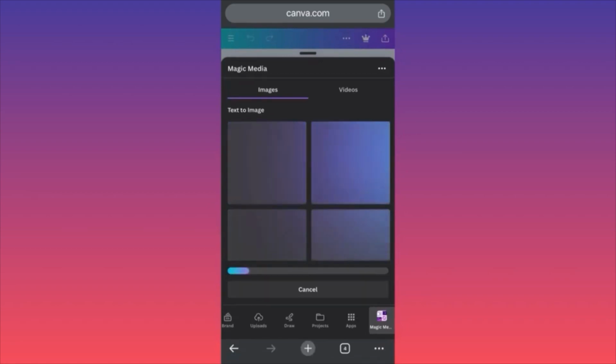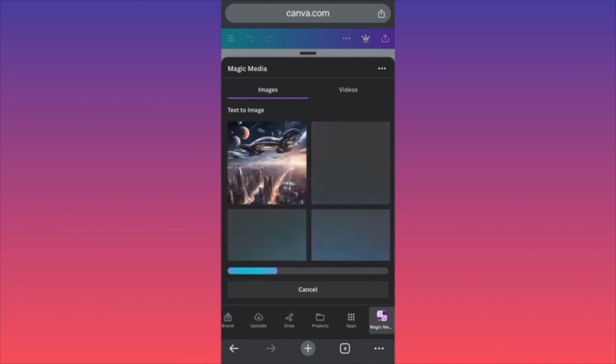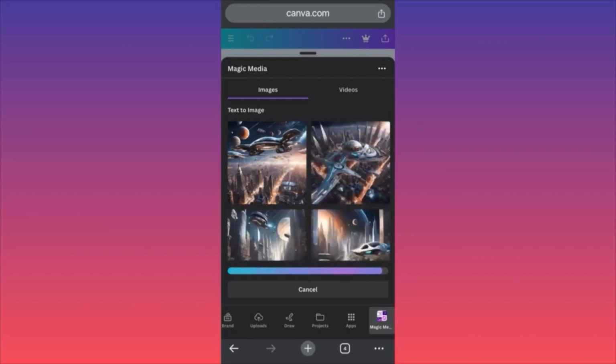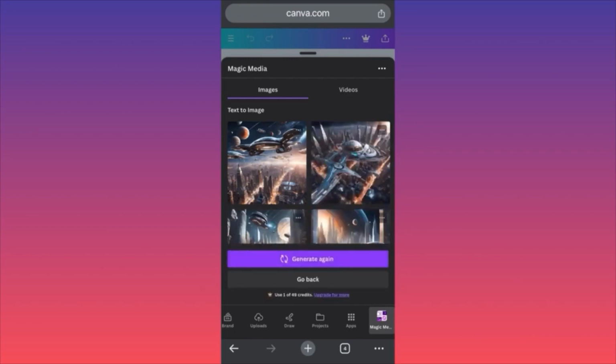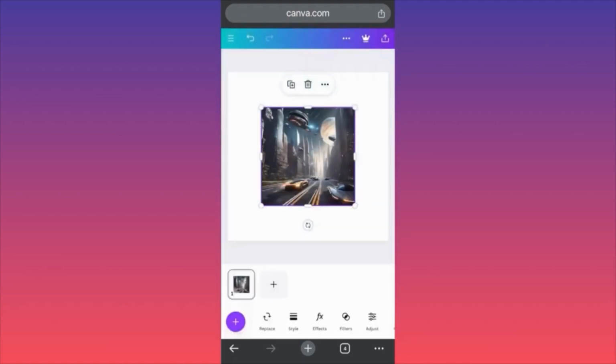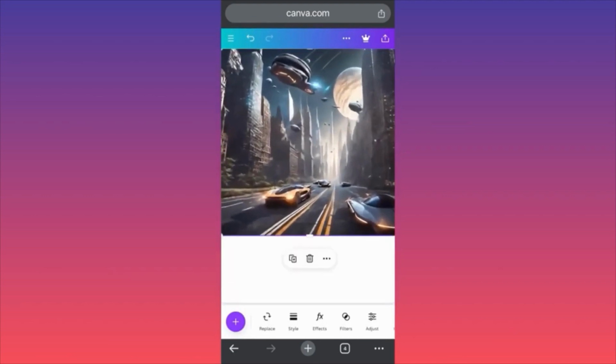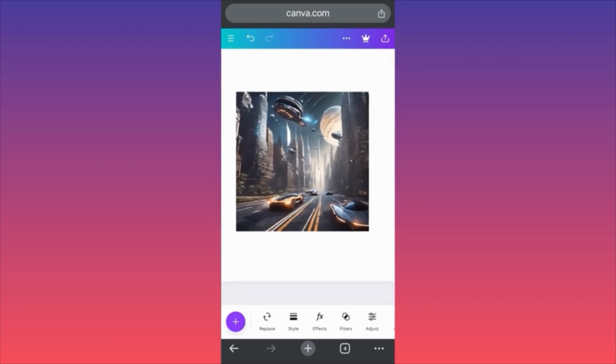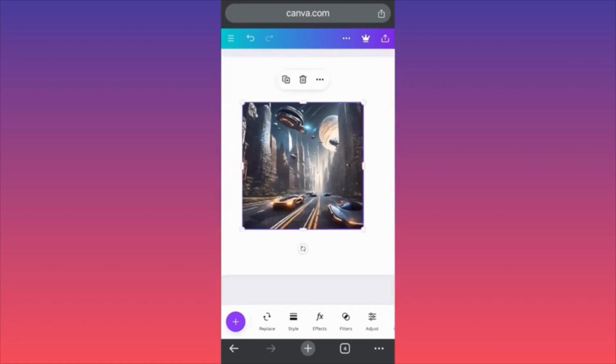So as you can see now, the AI generates the image based on our prompt. It usually works pretty fast. As you can see now, we have the first image already generated, and it looks very, very cool. The second one, oh look at, yeah, I think this is very, very nice. If you click on the image itself, you will see the best thing about AI is that even if you adjust the size of it, it's still going to look very, very cool. It's not going to reduce the quality like the usual JPEG that you will have.